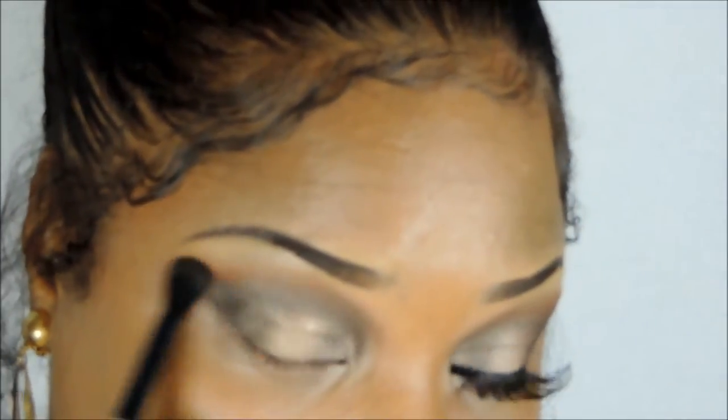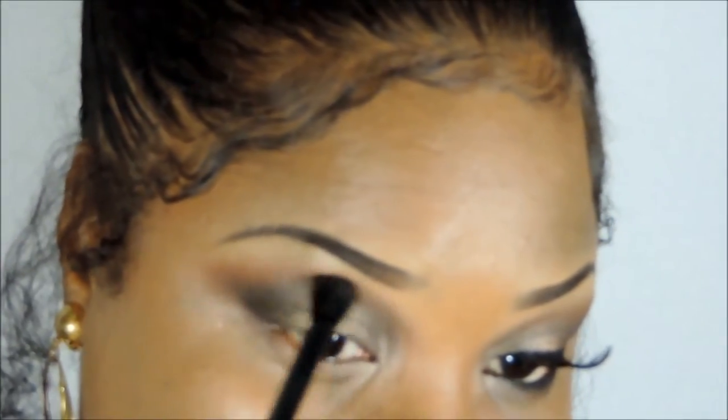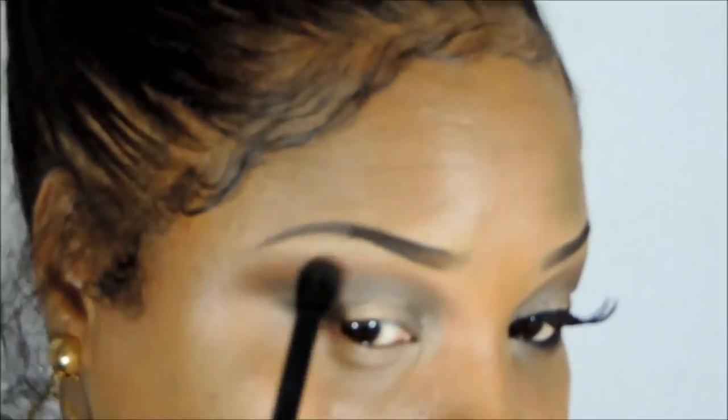Now I'm going back in with, I love this color, this is Oktoberfest from CoastalScents. I absolutely love this color. I'm just blending that out a bit.